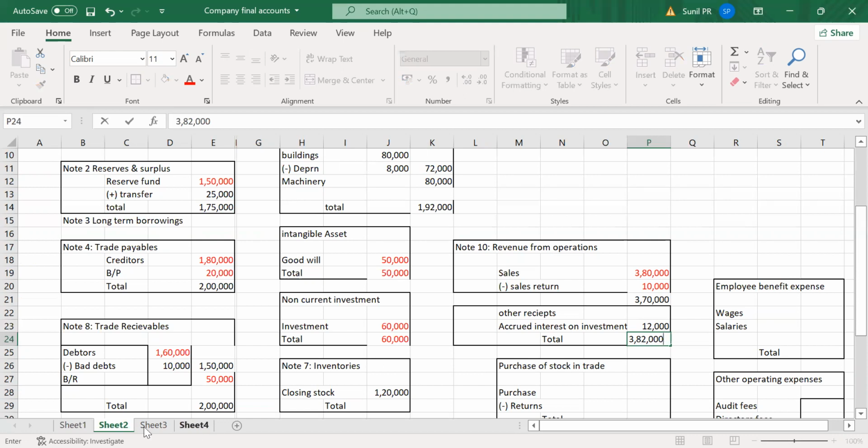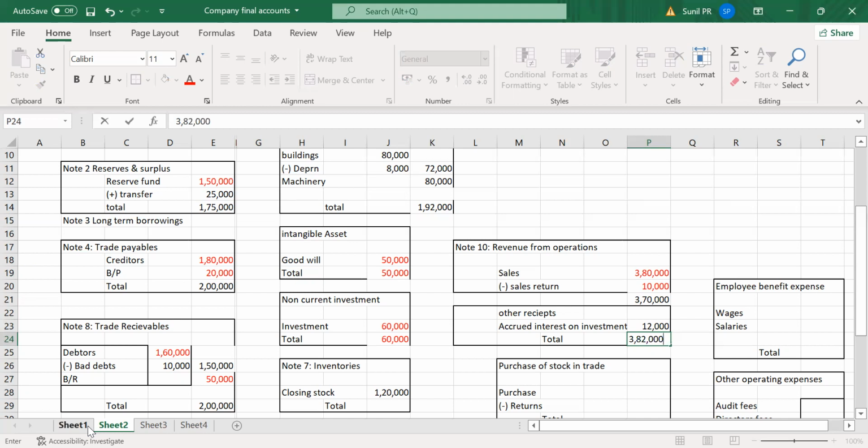Yes, sir. My only fear is, will I be able to remember so many schedules? It is too long, too lengthy. Yes, sir, at least I'll attempt. But if you learn the format, at least you can write the format. I told you revenue from operations is sales minus sales return. Just try and glance. Or else I will give you in a written format if possible. I will send you what is what. Revenue from operations is nothing but sales minus sales return. Like that you remember.